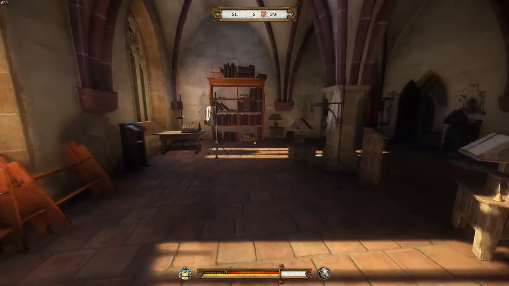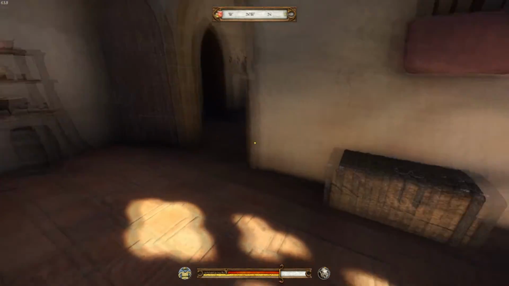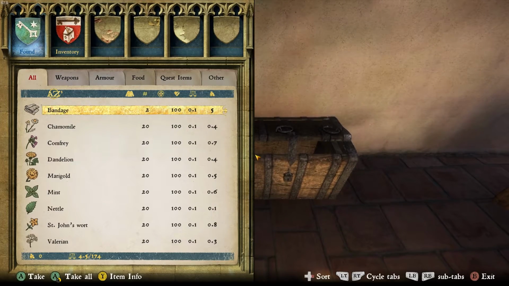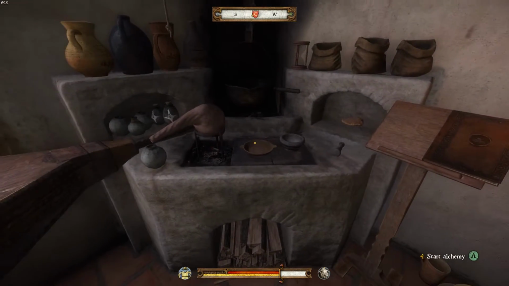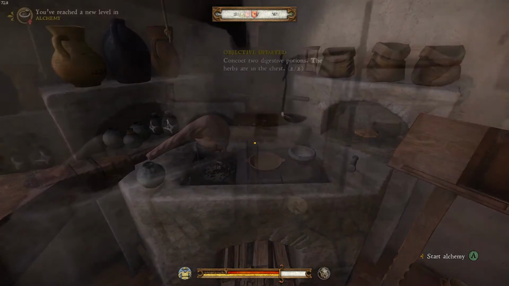Alright, so he'll give you a random potion to make and then report back to him. So that's exactly what I'm going to do. Grab the ingredients here and make the potion. I'll spare you guys the mundane action of making a potion. Then we'll be right back when I'm done with it.